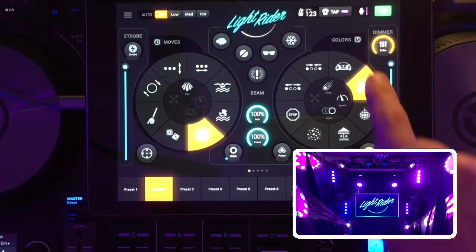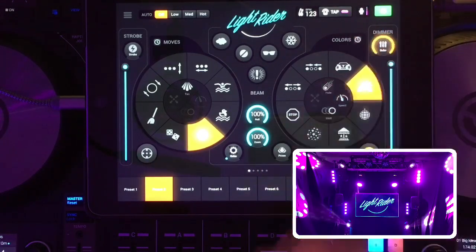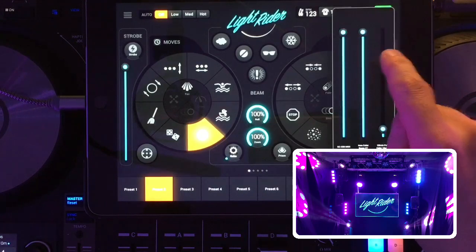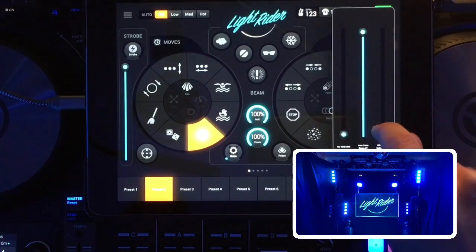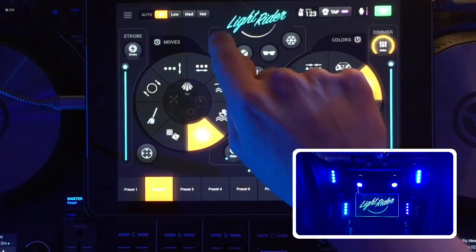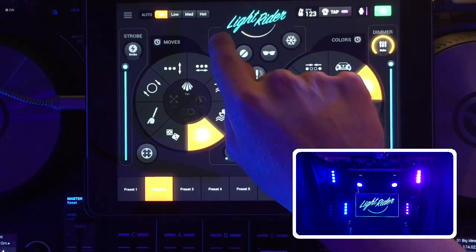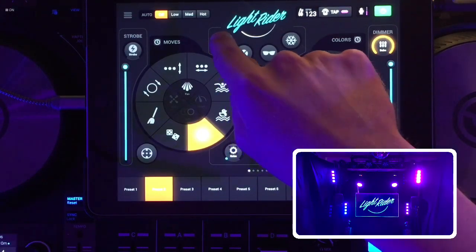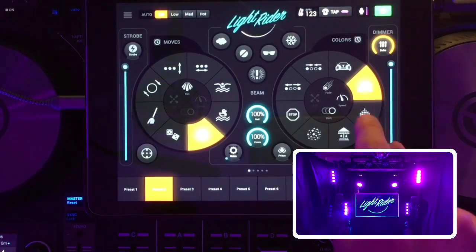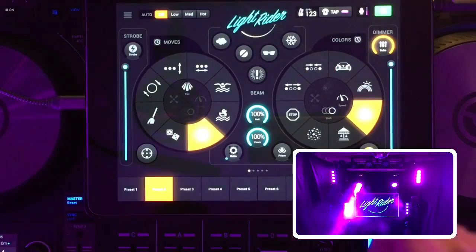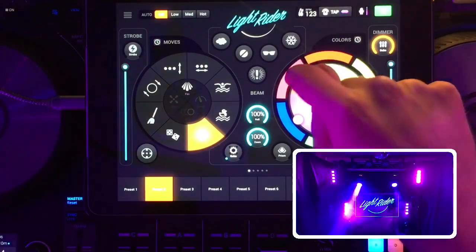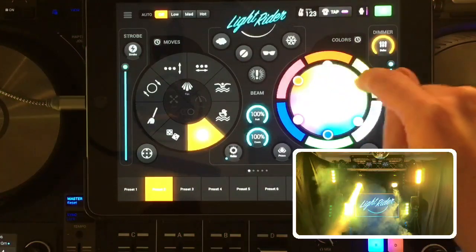You can probably see as I'm speaking the little level is going up and down. So what we can do, I'm just going to take out these scanners so we just see the moving heads and the X-Bricks. I'll put a little bit of smoke into the room because why not? Okay, so if I hit this effect here, this is the disco effect, and basically the lights change colour to the beat of the music. I'll add a couple more colours in there. Let's add a red and a yellow and a green.